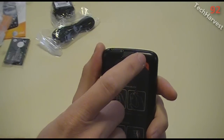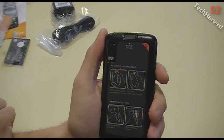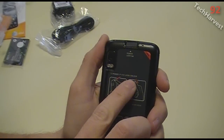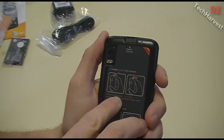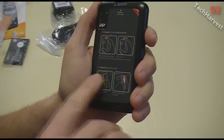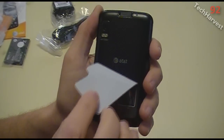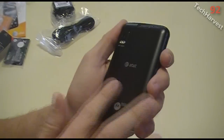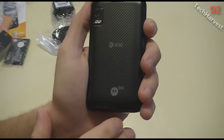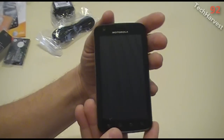On the back, you have your power button which you push in, and you can also use it as a fingerprint scanner — swipe your fingerprint for security. Peeling off the sticker, it basically tells you how to power up, lock, and unlock your phone, and how to remove the battery door from the top down. The back is a plastic panel with AT&T branding and Moto Blur branding, and it's got a sort of carbon fiber look to it — a very nice, sleek-looking phone. I can't wait to power it up because this thing is a beast.